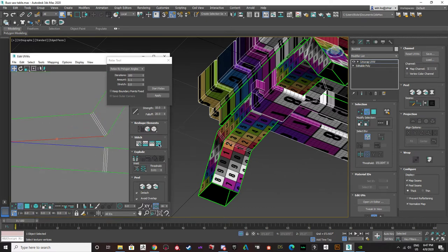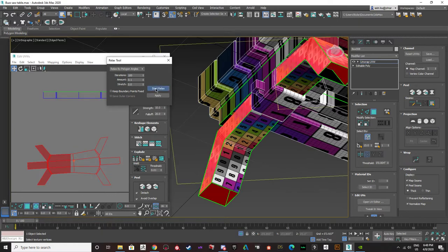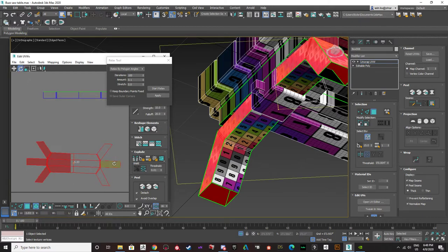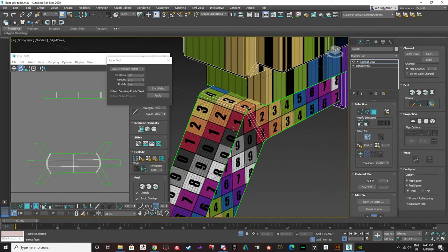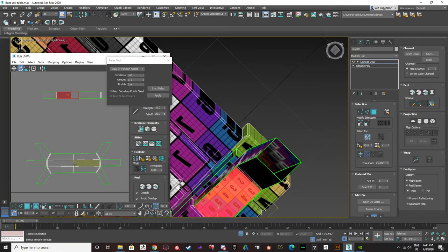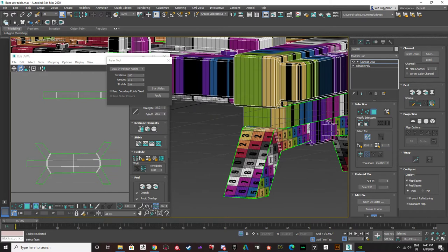So let me grab this one and we're going to do stitch custom. Do this one here, stitch custom. Do this one here, stitch custom. So it's going to give you this weird looking shape, right? So let's relax this one. And it should give you something like that. So if we look at our UVs, they're not too bad. That's not too bad at all. So that's a good start.